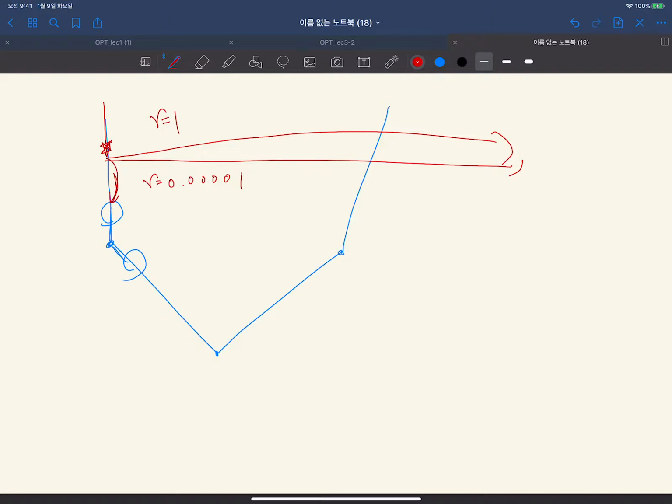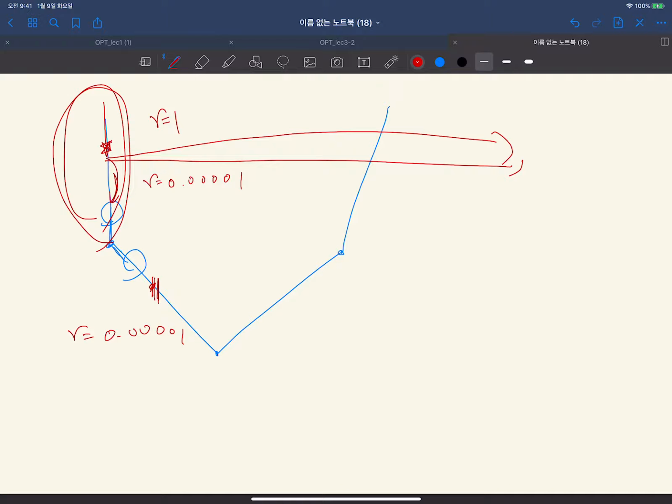Okay, but on the other hand, the slope in this area is relatively very small compared to this area. So when you use a very tiny gamma step size, as we did in this area, the update becomes very tiny. So we have to wait millions or billions of update iterations until we converge to the optimal point. So when the slope rapidly changes, it is very difficult to control the learning rate or step size so that we can guarantee a very nice convergence rate with the gradient descent algorithm.